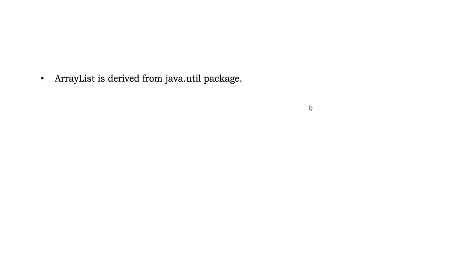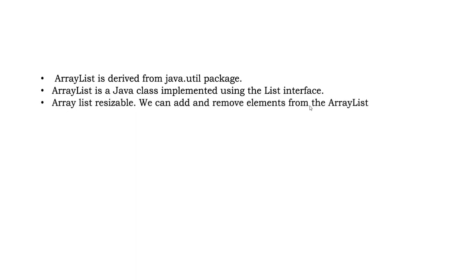Okay, let's talk about ArrayList. ArrayList is derived from the java.util package. Whenever we create any ArrayList, we have to import this particular package because it is present in the java.util package. ArrayList is a Java class implemented using the list interface. We have already spoken about it. ArrayList is resizable. How? Because we can add or even remove elements from the ArrayList. So it is resizable.